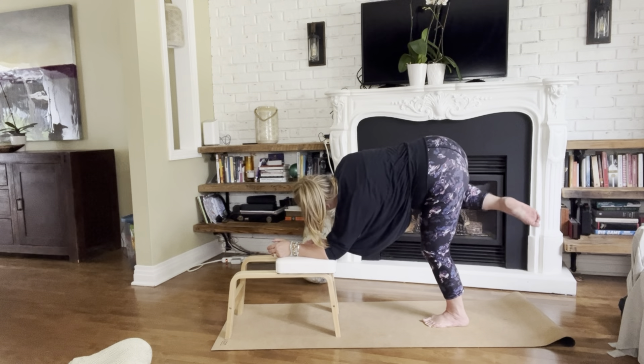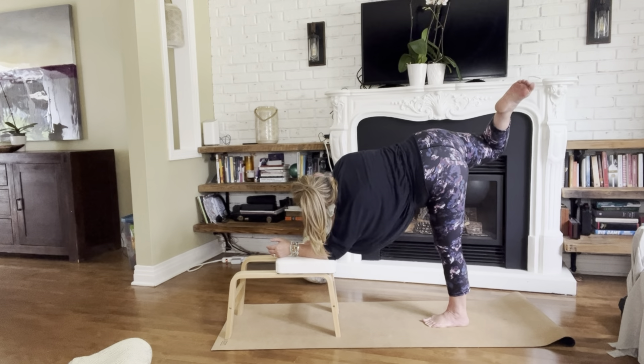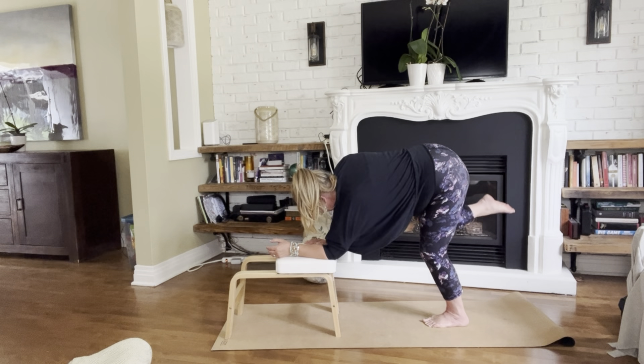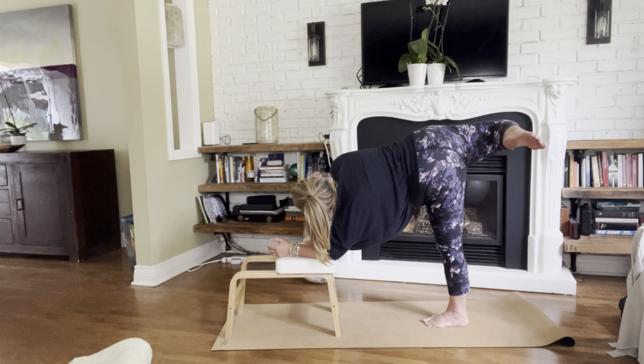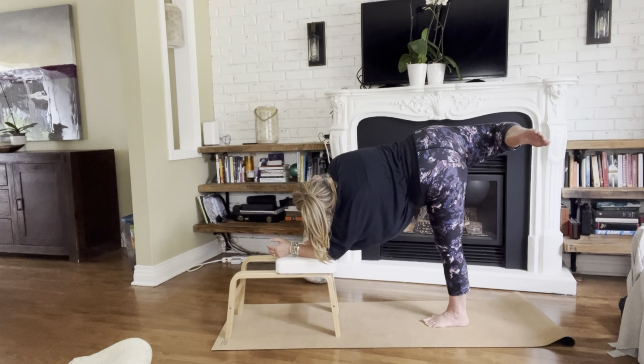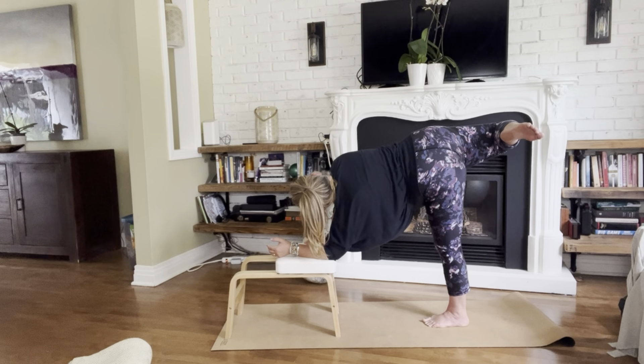Honor what your needs are. Tune into what your body wants and partner with your system — match what your system needs, or give it a little push if it needs something it's not ready to expect. Then pause in that open position. Send a couple of breaths into your lower belly. Use your breath to help you come back into ventral energy, even though we might be in a dorsal response here. Engage the muscles just enough that you feel good support and connection to the earth, and choose an object in the room that gives you comfort.